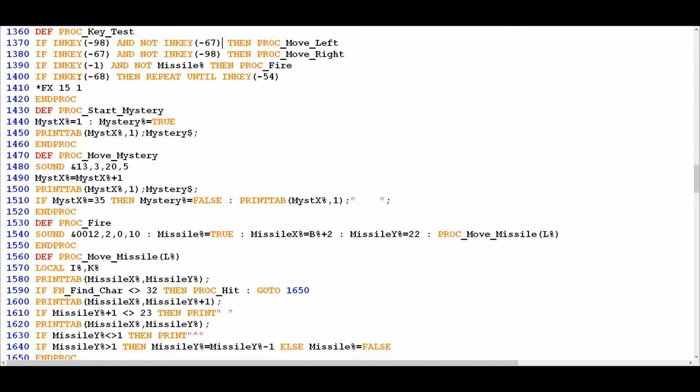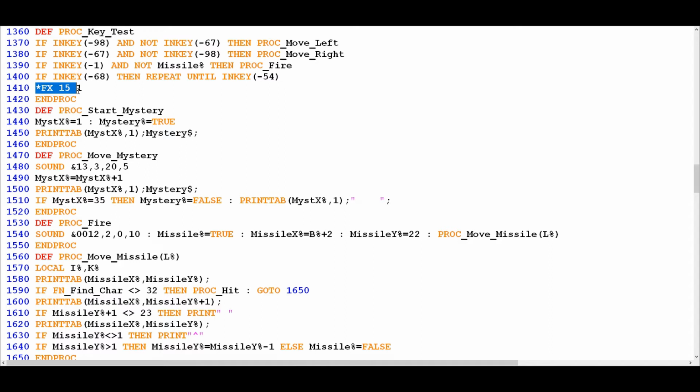And you'll notice that it runs this proc key test every time the master loop is called, but inside here you've also got another loop, and this is to control the pause and unpause keys. So here it's saying, if you've pressed the pause key, which is indicated here, then stay inside this repeat loop until you press the unpause key, which is indicated here. So if you go inside ProcKeyTest and press the pause button, you'll stay inside this procedure until you unpause.